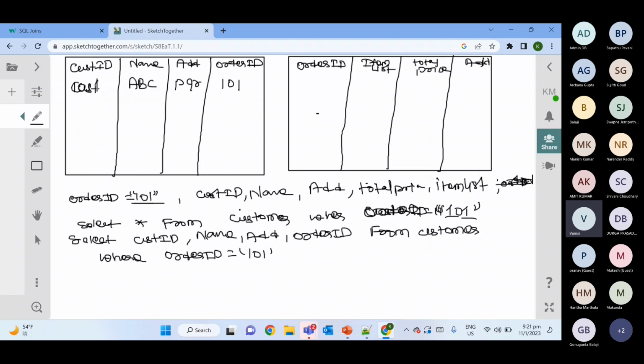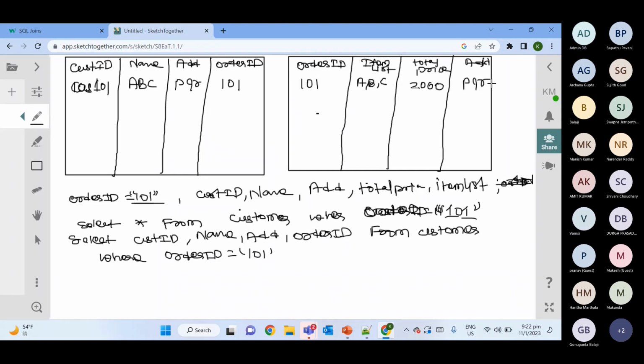Now here we have order ID 101, item list A, B, C, like that. Total price we have 2000.